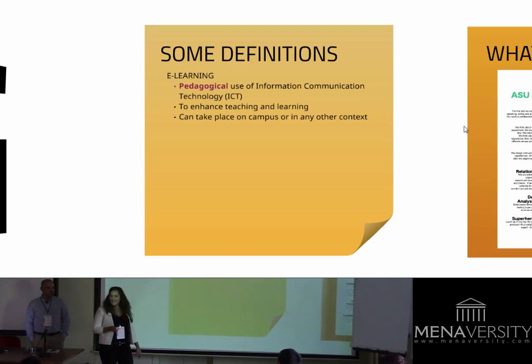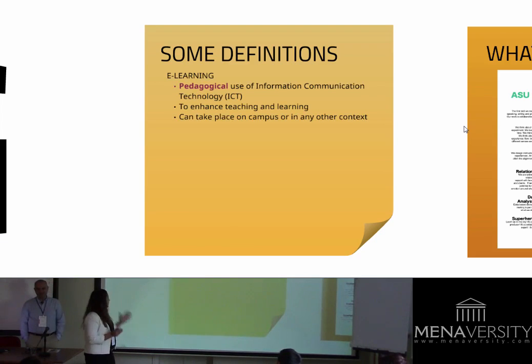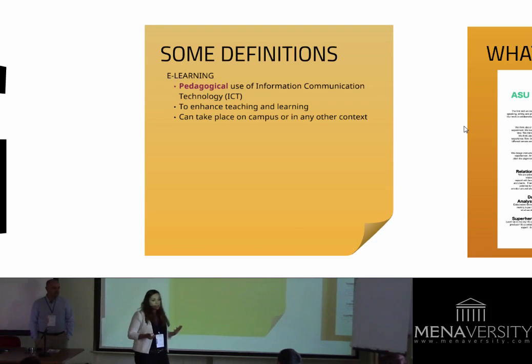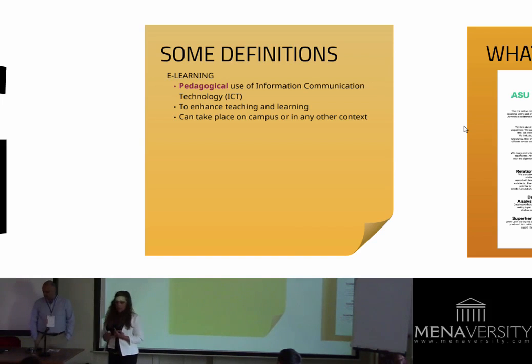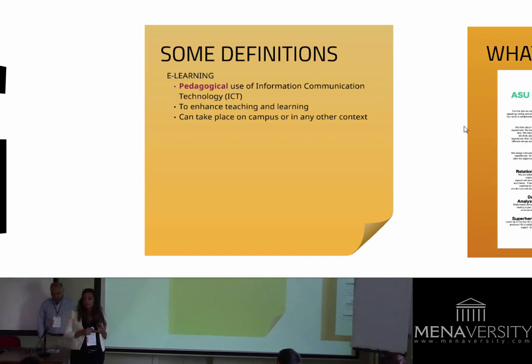It's a pedagogical, and we'll talk about pedagogical in a little bit, use of information technology. So basically using technology in education to enhance teaching and learning, and this is very important because it's not just used for no reason. It has to have a purpose of why it's being used in education, and it can take place anywhere, on campus or off campus, online, etc.